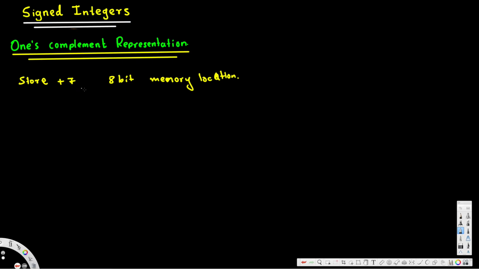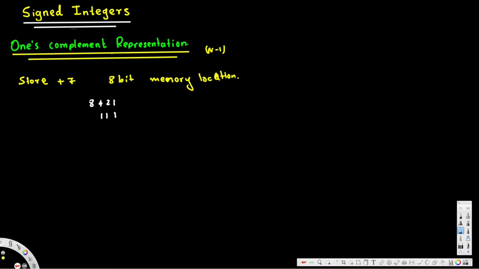If you convert 7 into binary, you know that binary places go like 1, 2, 4, 8, 16, 32 and so on. For 7, it's going to be 1 here, 1 here, 1 here, and we fill the others with 0. But if you watch my previous video, there we did sign and magnitude. There we did n-1, so if it's 8-bit we fill up the 7 bits first, then based on the sign we put the leftmost bit: if it's positive it is 0, if it's negative it's 1.